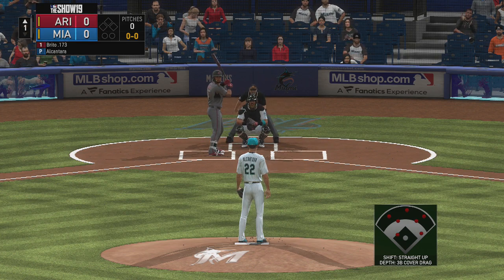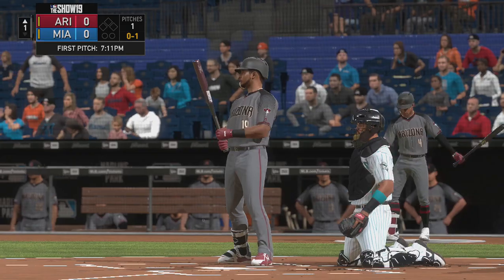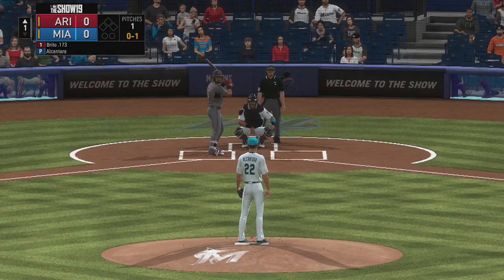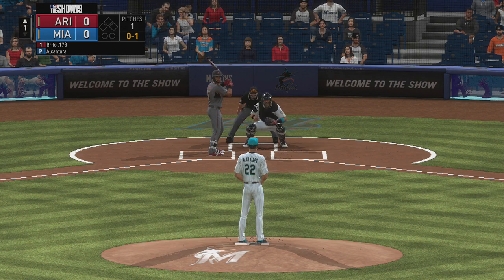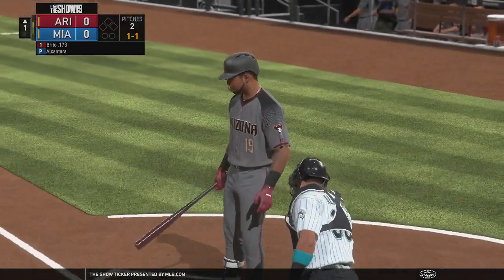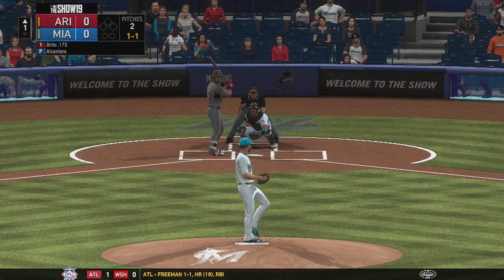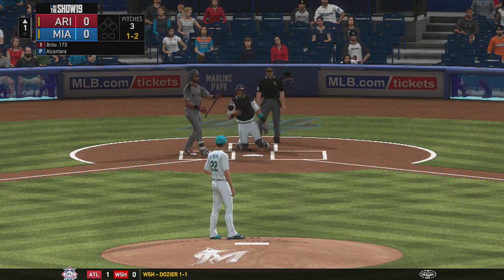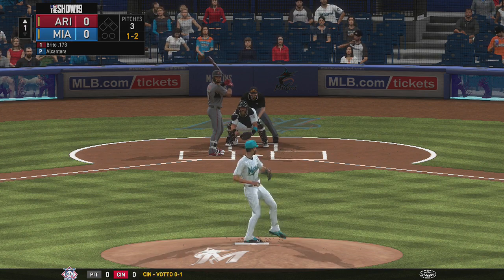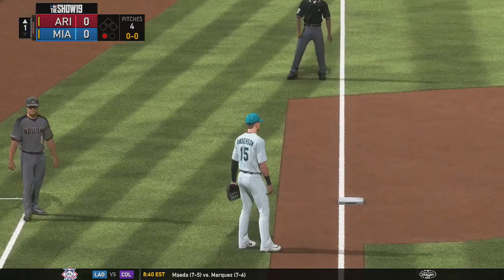Stepping up now, Socrates Brito. He'll get us started in this one under the lights. A little tardy there. No balls and a strike. First pitch, 7-11. Let's go. Into the windup. Here comes the 0-1. Well below the knees, laid off on the changeup there. Here he comes on a ball and 2 strikes. Popped him up. Over to the left, but playable over in foul ground. Anderson is over, and he's got it for the first out of the inning.